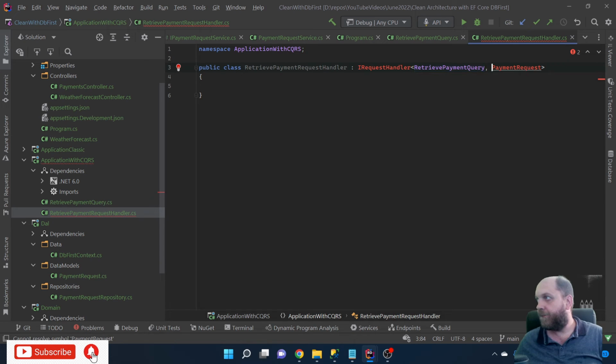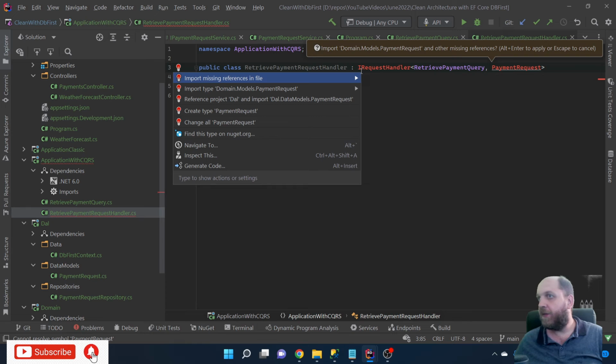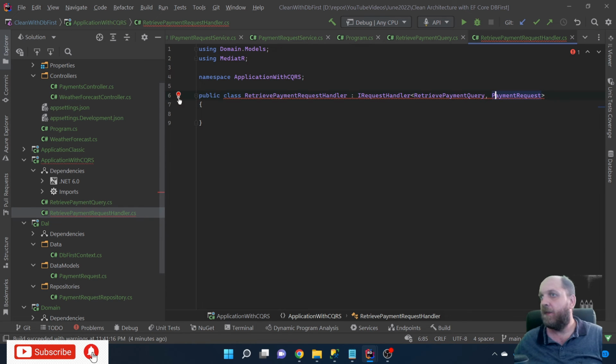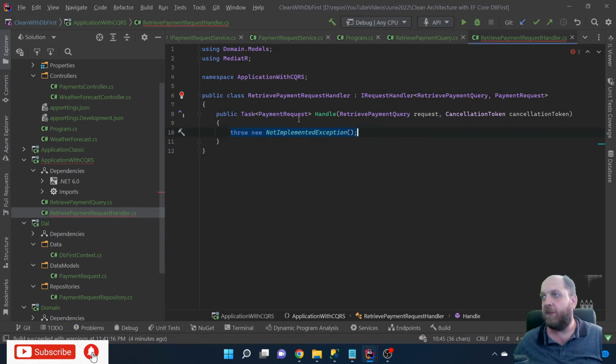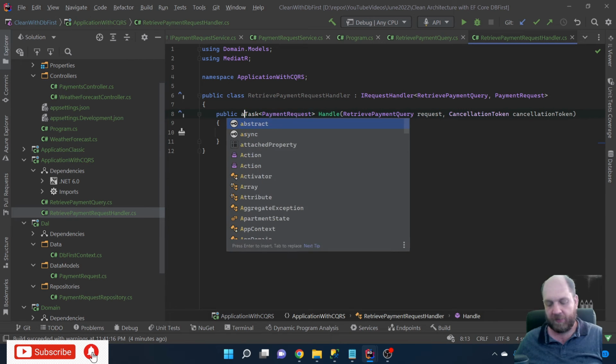Let's add the missing references, and let's also implement the missing members, and this is the task that we want here.